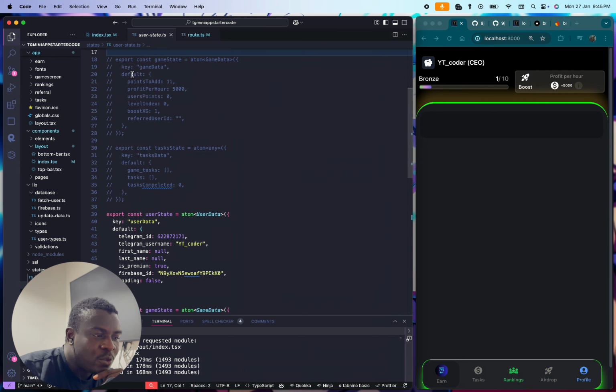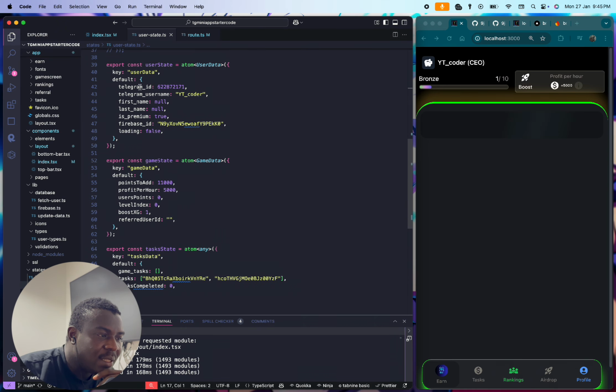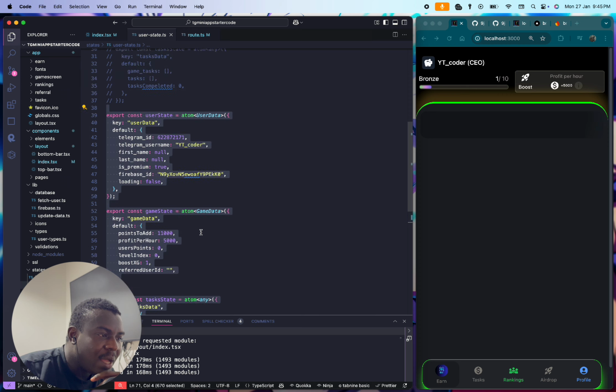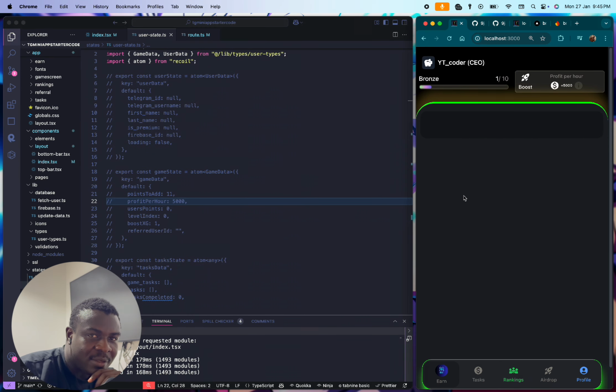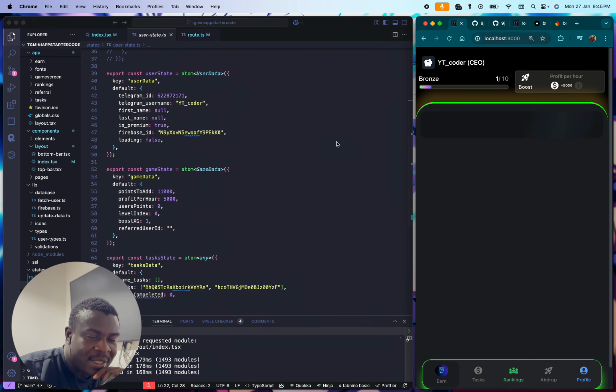So if we want this to work in the Telegram app, as a mini app, we are supposed to comment this and then uncomment this. But because we are testing in a browser, this is not the Telegram environment, it will crash. So that's why we've commented this, and we're using this dummy data.